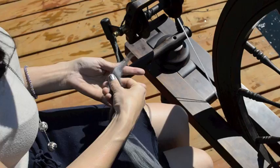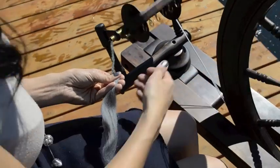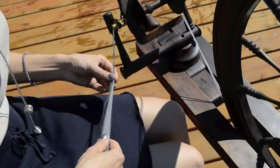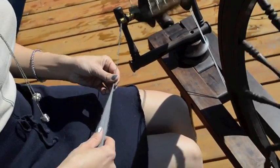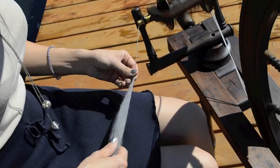Okay, so grab your lead yarn and you want to lay your roving onto that. Start your wheel. I like to give it a little shove. And then let the roving twist onto that starter yarn.